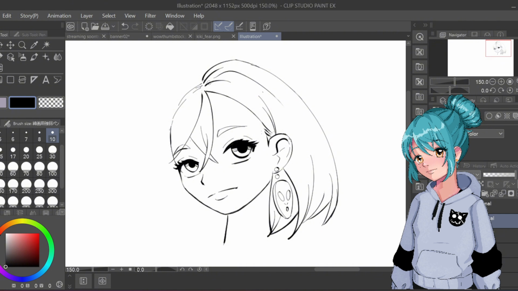So I'm just taking a best guess. But this one is in front of that one, so I'm gonna erase these lines here. Once I have her bangs in, it's really gonna start looking like Momo.